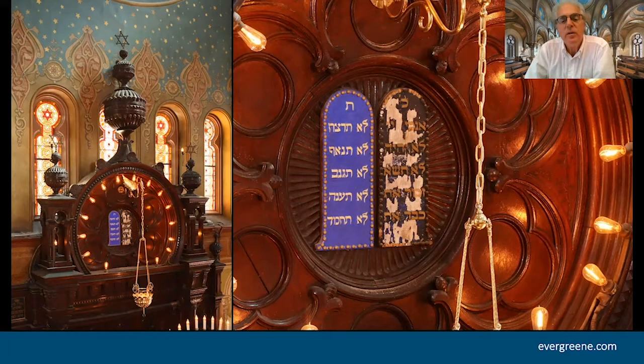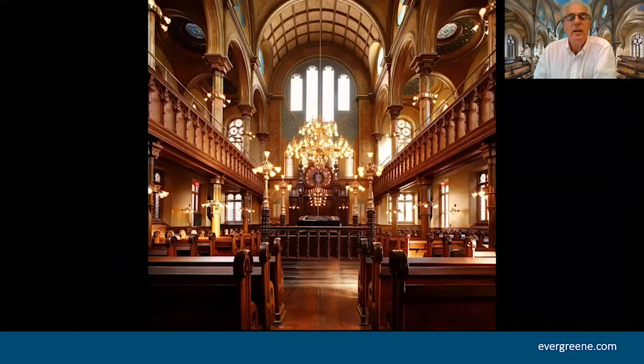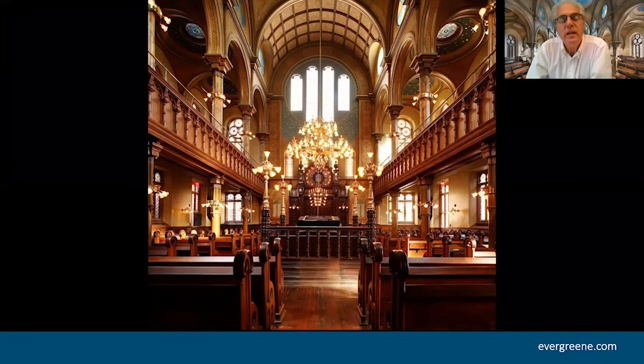On the Bima itself, we restored one of the tablets and left the other in its original state so everyone could see the transformation. We cleaned all the wood, removed the shellac and finishes, and renewed those finishes. Here's what it looked like when we finished, with the chandeliers put back. I think we succeeded in maintaining the quality of sense of place while reorganizing it. There are pieces of exposed plaster left so one can see what it looked like, but it's intact now. After this photograph was taken, Kiki Smith redesigned the circular rosette window.